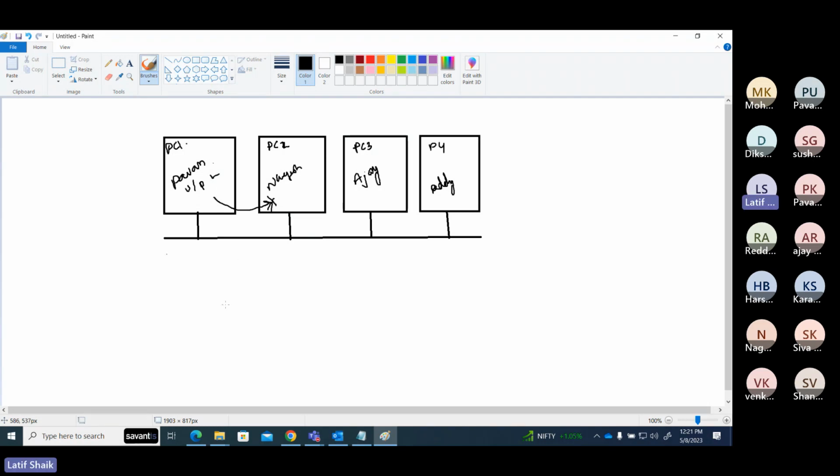Same as Nagesh. Nagesh is an administrator of PC2. He can log into PC2. He can change settings in PC2. He can administrate this PC2, but he cannot administrate PC1. Okay. So workgroup model means your system is an individual system.